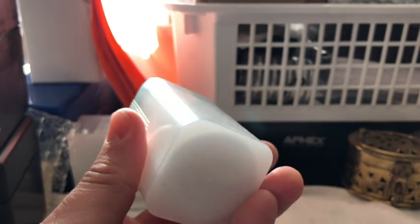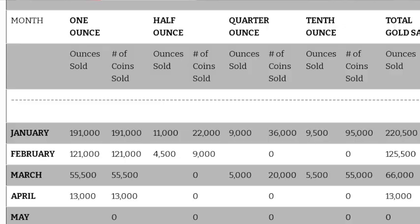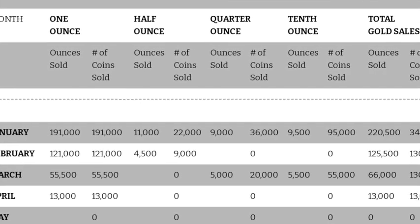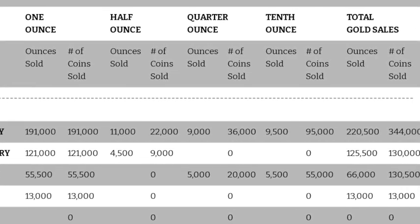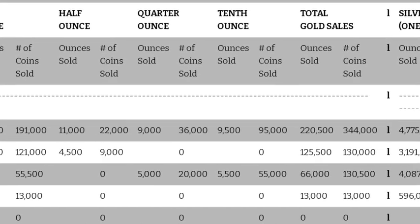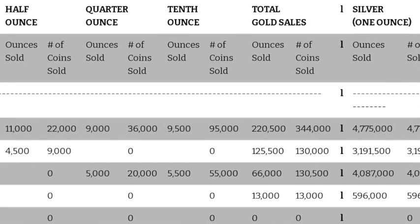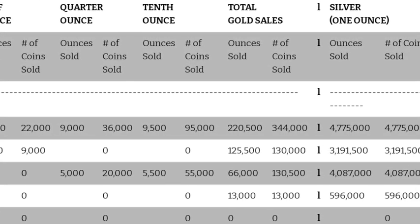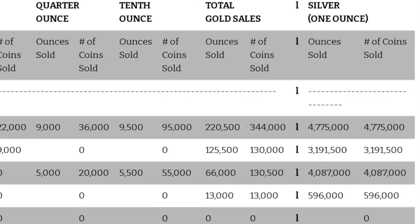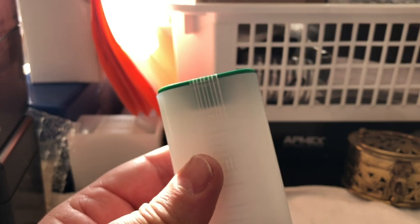I mean, look, the production announced by the U.S. Mint, I'll display it right now, is roughly under 13 million so far for the first 4 months, with a rapid wind down in April. They're showing you in their production figures that while they produced high numbers for the first couple of months, they're winding down the production of the Type 1s at the same time that they will be winding up the production of the Type 2s.